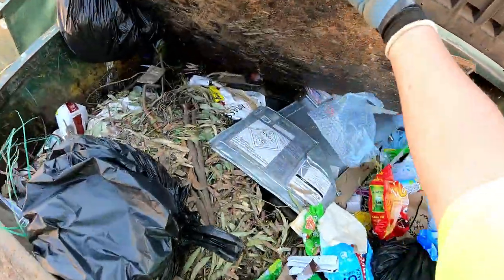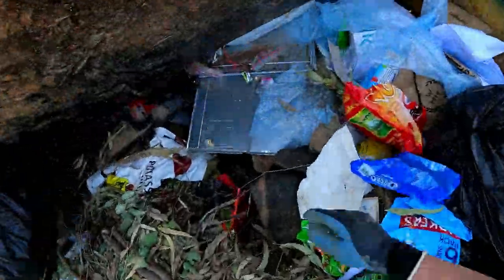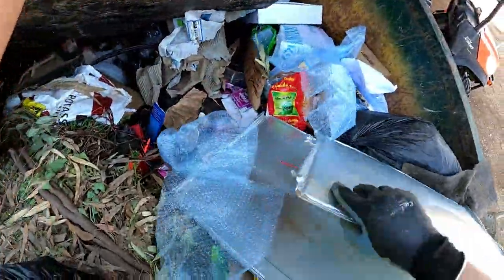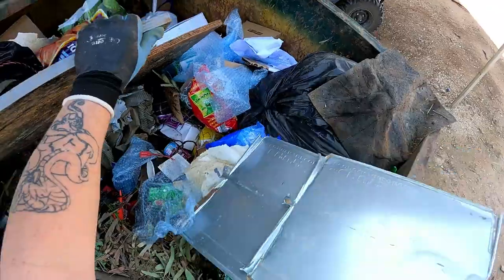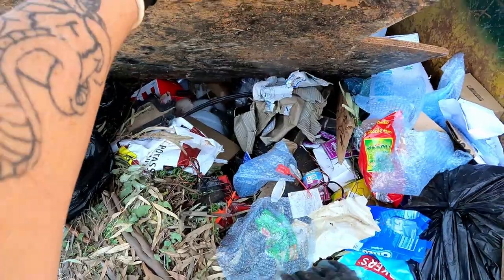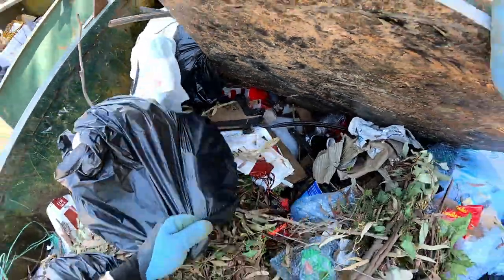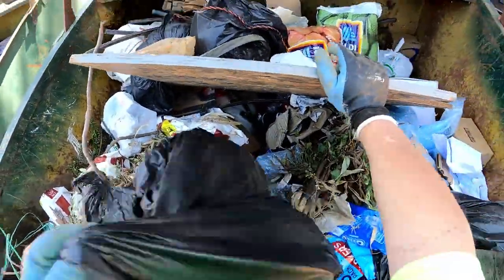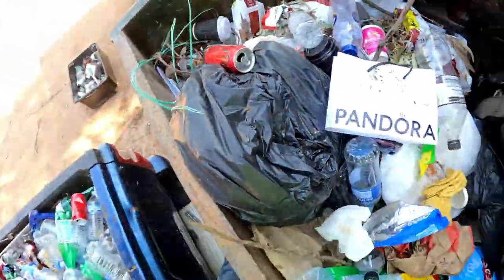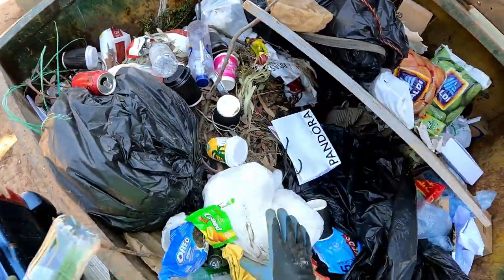Geez, that's a nice big piece of board. Oh, look at those. Grab that. Grab that bit of steel. I'll grab that one too. And that one. A bit of pressing steel. That's a big piece of board. Flies. Damn. Let's hope they empty this. Why am I holding that piece of timber up? I don't know.